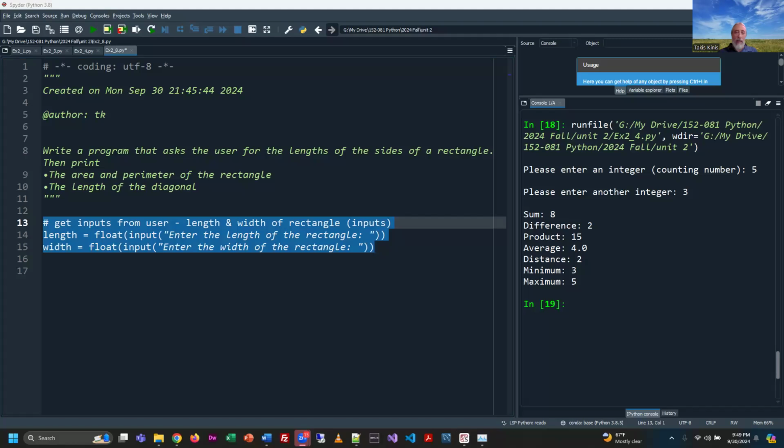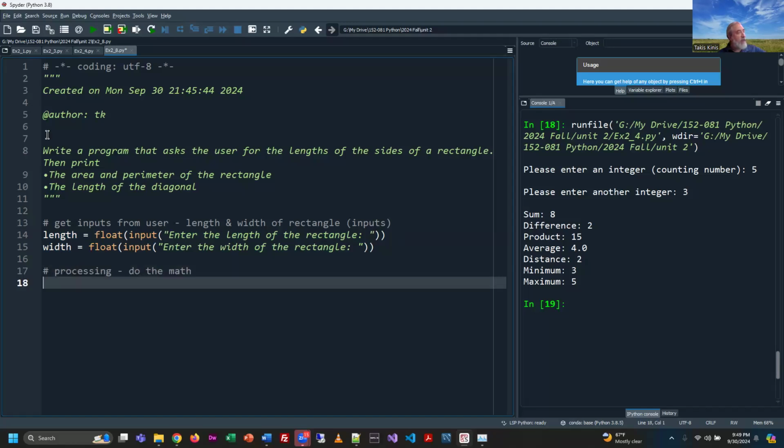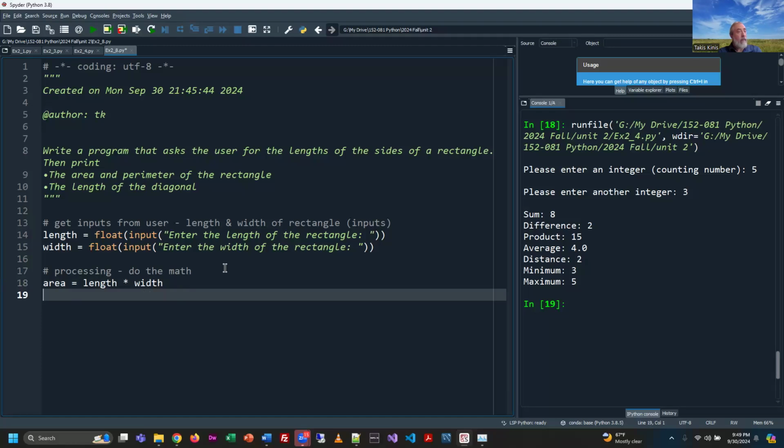All right. I'm doing that partially so that we can get to some of the important concepts here, because once again, we're going to have the processing, which is, you know, do the math, right? And early on, this is largely what the processing is. And there's some things that we have to figure out. So the area and the perimeter, right? So area is a very simple formula, by the way. So I'm going to call a variable area, and I'm simply going to take the length and multiply it by the width. That's the area.